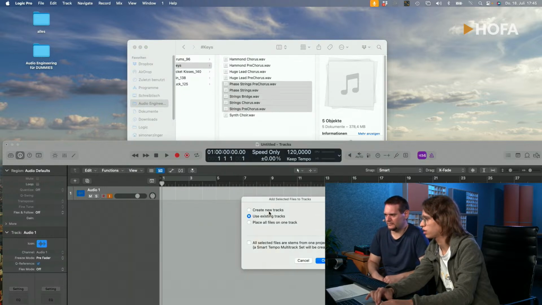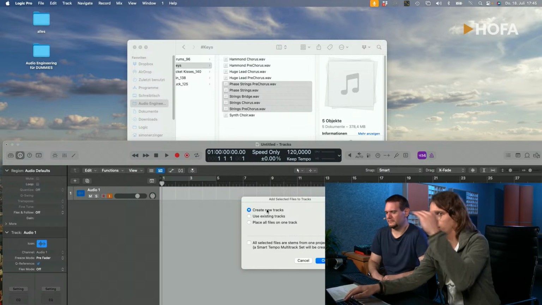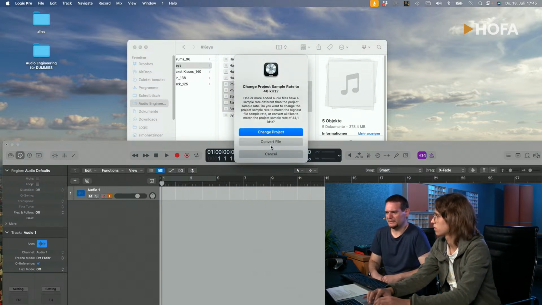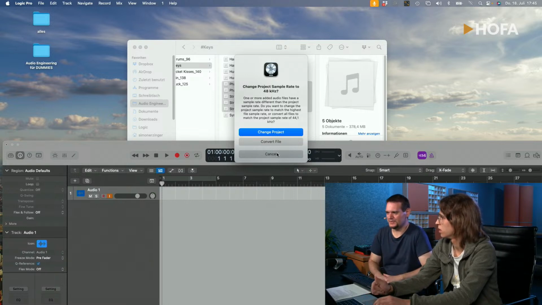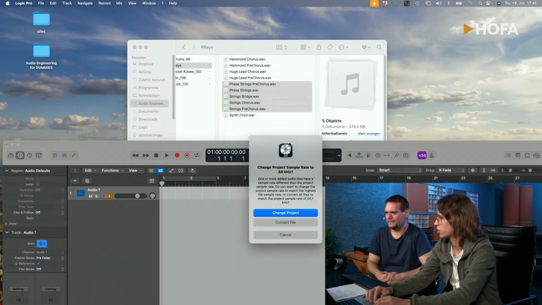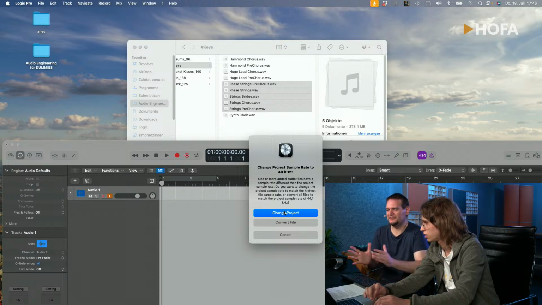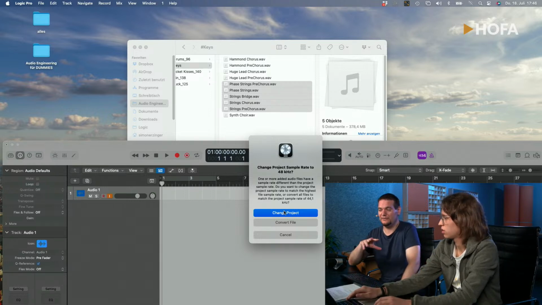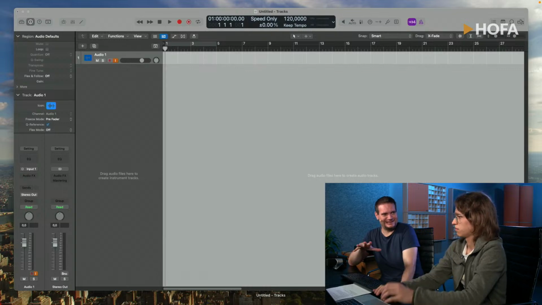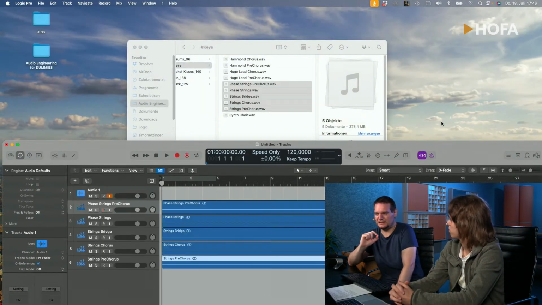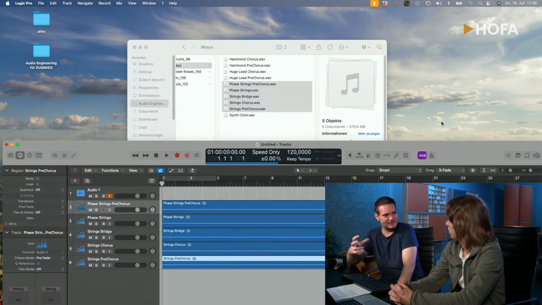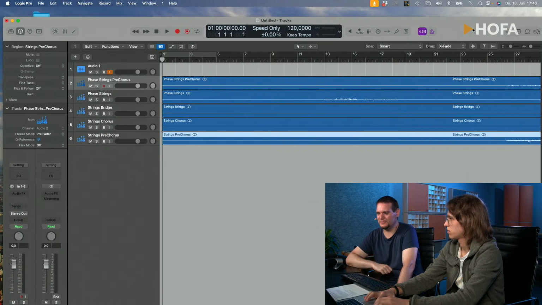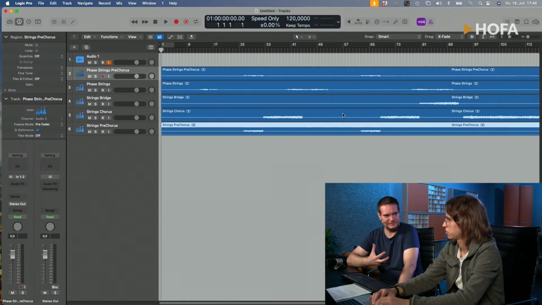Here also the same thing. Create new tracks because we want to layer them. They are from different songs, so they don't match. But there's something else that we would like to show here. It says change the sample rate to 48 kilohertz, because Logic is running in 48 for whatever reason. These tracks were recorded in 44.1, and my Logic is running in 48. If we don't do the conversion, the signals will change. The actual key will change and the speed will change. So we have to be really careful. A conversion is needed if you want to keep the original idea.